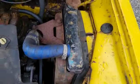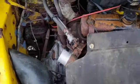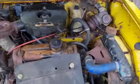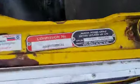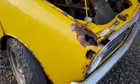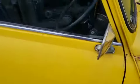We got soaking wet. Car rolls nice and freely. That's as far as we've gone with it. We haven't looked any more. Clearly, it's going to need some TLC, but let's be honest, it's the best model, isn't it? She's lovely. Out of all the little minis, it would have to be a little Clubman front for me every time.